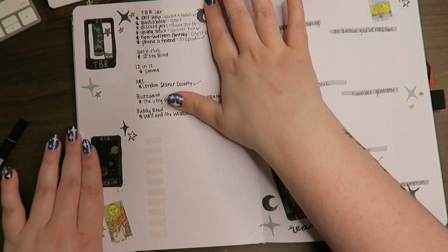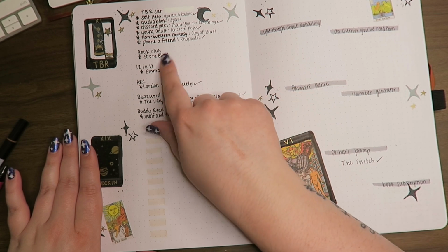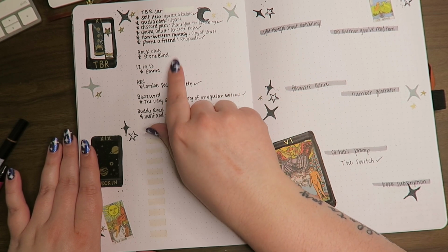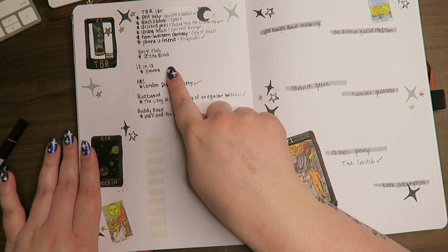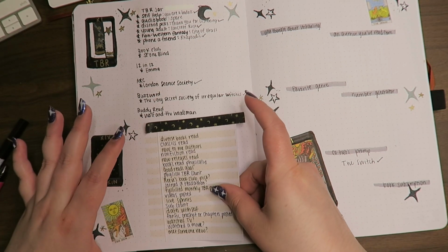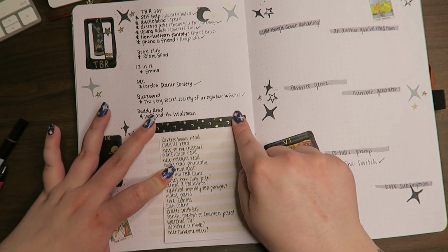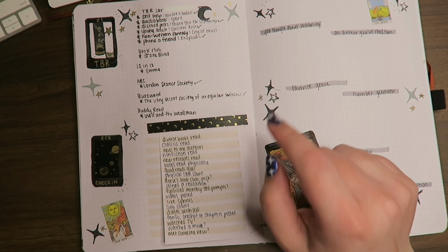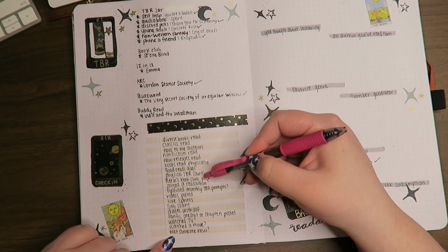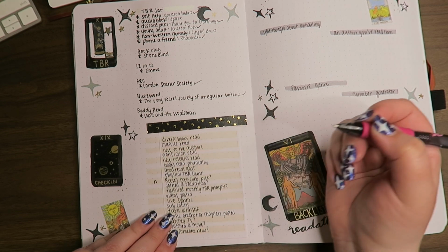And then for my TBR jar, I was just putting little checks next to the books that I finished. I'm working on reading Stone Blind, and then Emma is going to be my next priority. I only have a couple days left in the month, so crossing our fingers that we finish. And since we haven't finished the month yet, I can't answer all of these questions, but let's fill in the ones that I can. I did not do a Reese's book club, I know that.